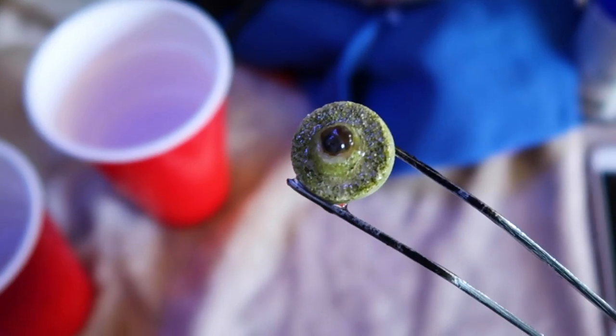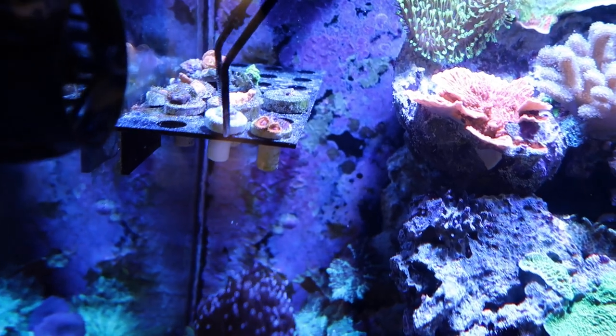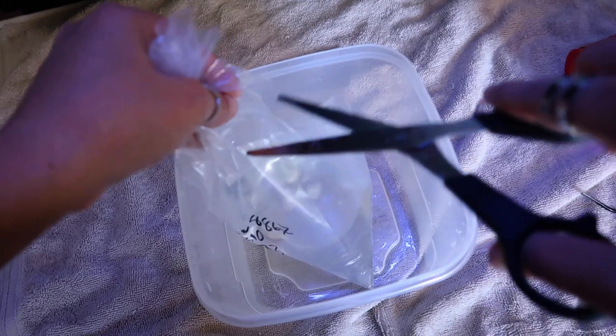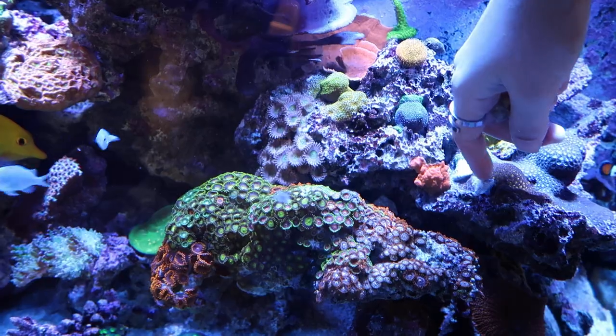The main polyp, and then you can kind of see the little baby polyp starting. I don't know which way it's gonna be, so I'm gonna have to turn this around. Time to drop these babies in. These are always not the funnest because they flip over. I'm over it. Let's just do this the easy way. They're so excited.